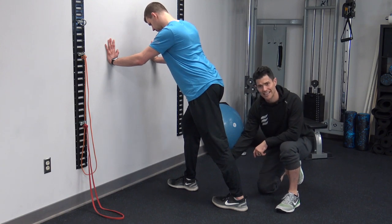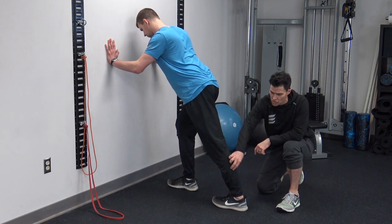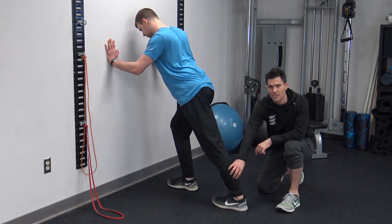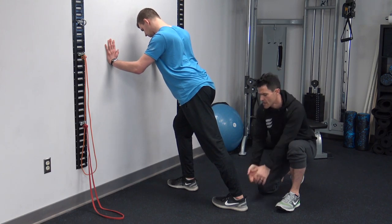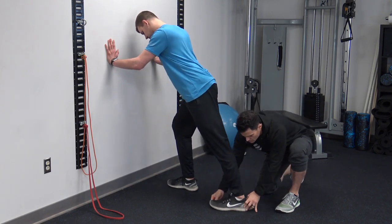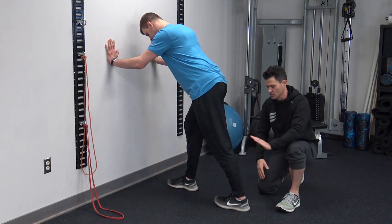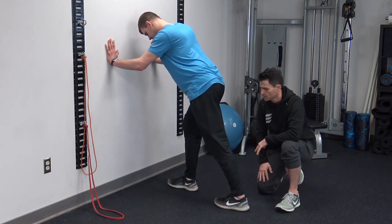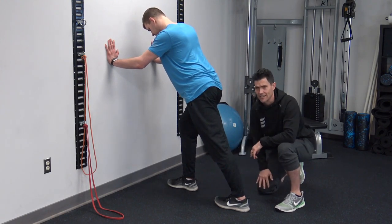With that as tight as it can get, he's then going to leverage his body weight to create additional force to help to pull these gastrocnemius muscles into stretch. We don't want to go so far that the foot rotates out or buckles in at the ankle, called pronation. So we don't want it to roll inward. You want to make sure that the tibia or the kneecap tracks over the second toe.